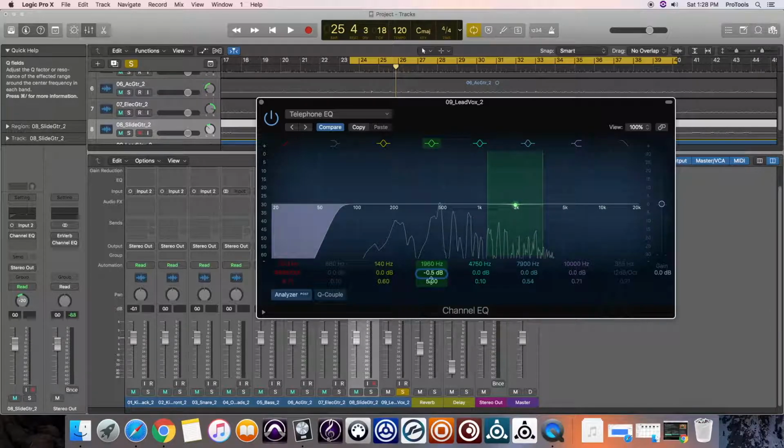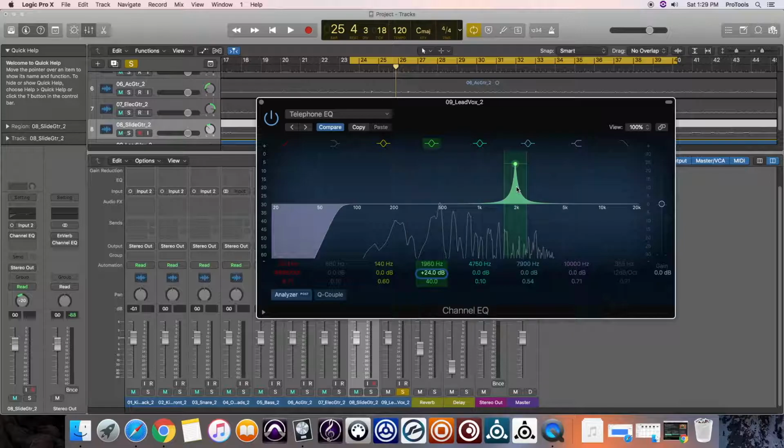Just to give you an idea of what it sounds like and what can be useful practice, if I make a boost like this, we can see it's affecting the majority of the frequencies in the vocal range. Below this, we have the Q, or the bandwidth. If I increase this, we see that it affects a narrower range of frequency. If I reduce it, it affects more.